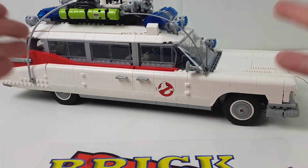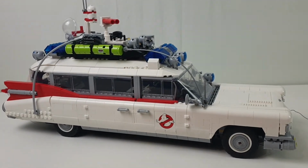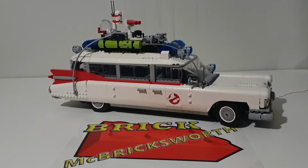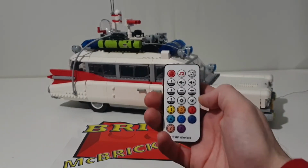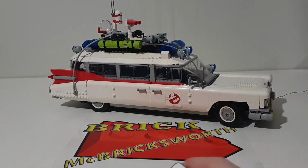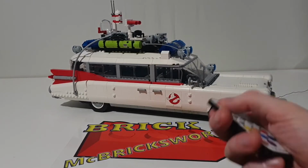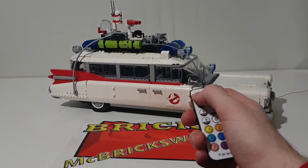Let's have a look at it. Let's have a look at it lit up. Let's have a look at Ecto-1 lit up and see what you think. So here we have the Ecto-1 and the remote kit is here, and you can't press any of the buttons accidentally to actually activate it. You have to press the power on button and it goes into its automatic run through function of the Ecto-1 noises. So without further ado, let's have a look at it.